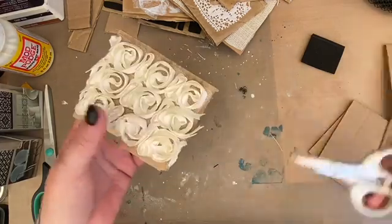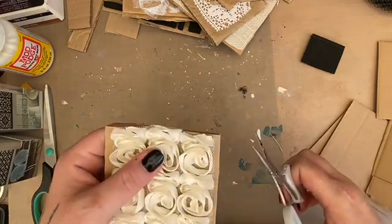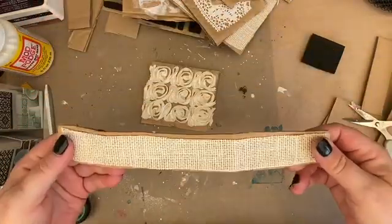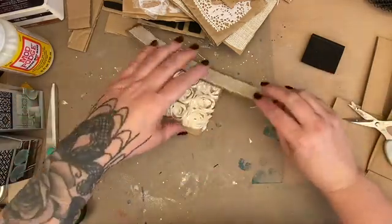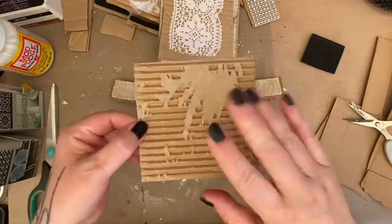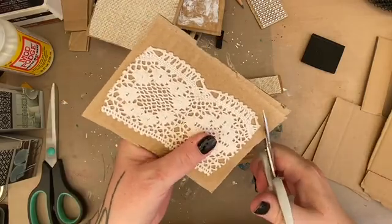So I have this one. I'm just going to cut the little wispy bits off at the end. So I've got that one. I did a long burlap strip. I stuck some string on some card just for a texture. I peeled back. I didn't do all of it because I like that it's not all peeled back. And then I have the lace, which I can actually cut now because it's dried.